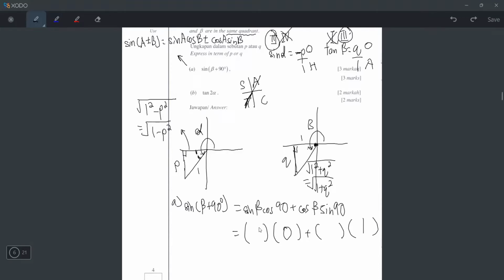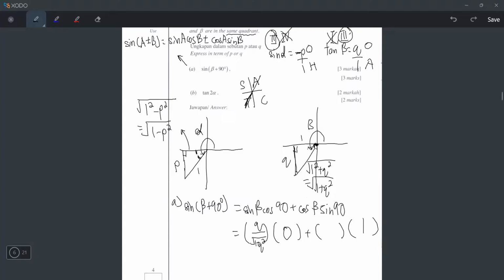please consider the quadrant later. So opposite is q. Okay, look at the reference angle also. The reference angle, so opposite is q. Hypotenuse is square root 1 plus q square. So you will just write like this. All right, but wait, you are just using the reference angle. Means the q over square root 1 plus q square, it's not sine beta, it's sine beta's reference angle.